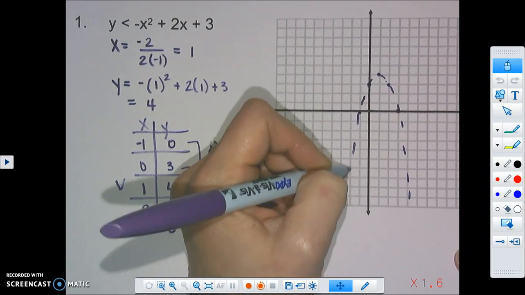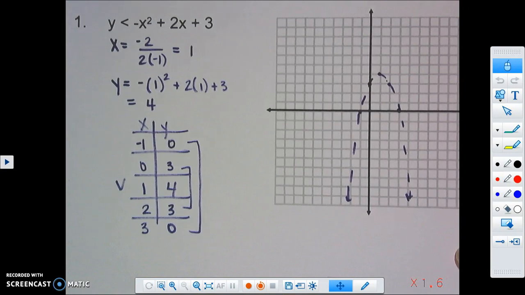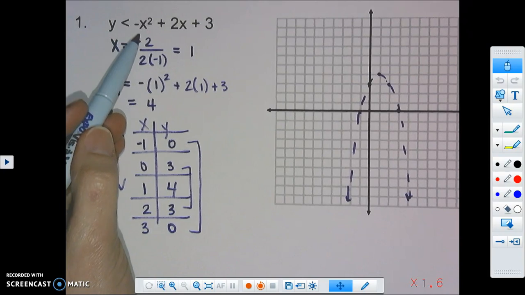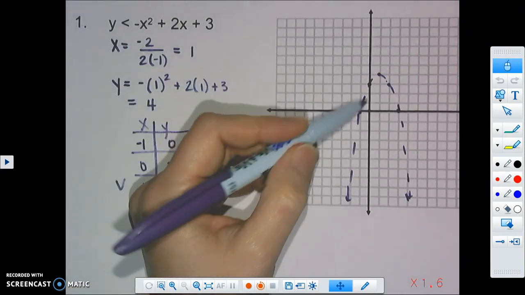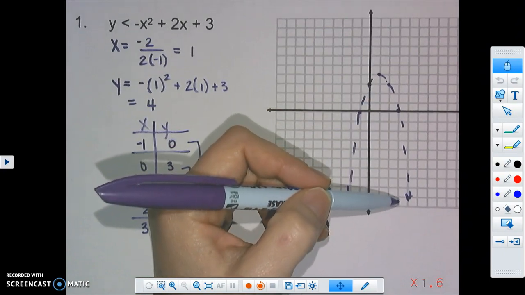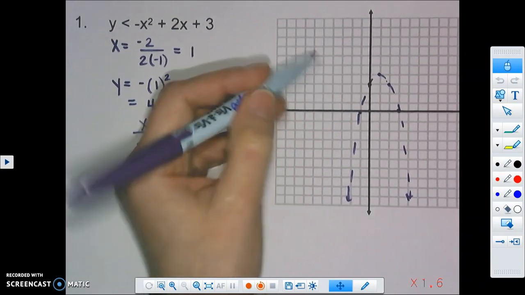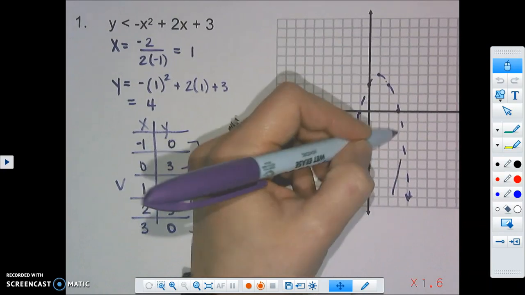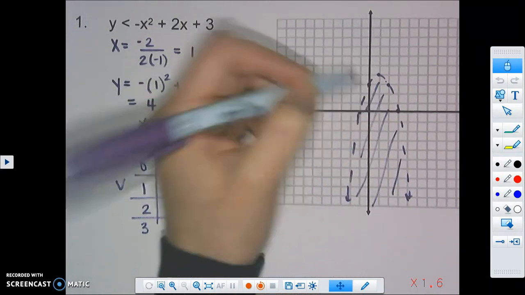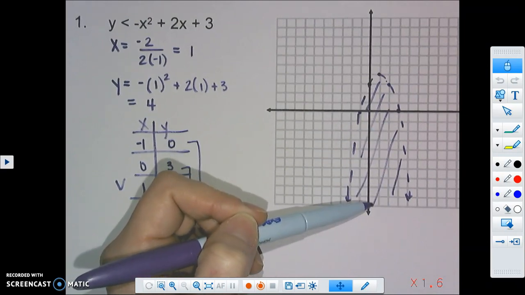And we're going to do the best that we can in order to make sure that it stays a U and that we're extending that graph all the way out. Now, y is less than negative x squared plus 2x plus 3. That means we're thinking to ourselves, if we're somewhere on this graph and we want to be less than, would we be down here inside of the parabola or would we be outside? Well, less than makes us think below, so we're actually going to be inside the parabola. Any point inside this parabola shape would be a solution.